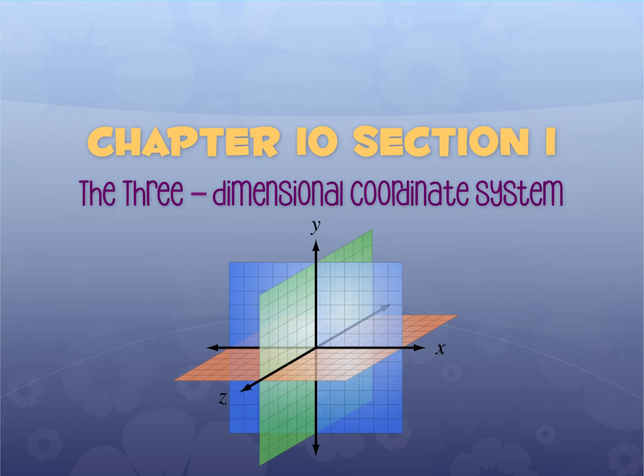All right, we started the foundation of 10.1, which is the three-dimensional coordinate system. We talked about how to plot a point yesterday, and then we went briefly through all the information that you need to know for distance and midpoint, but that's kind of where we're going to pick up.